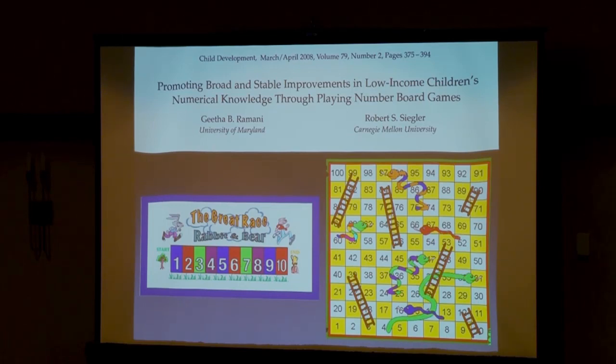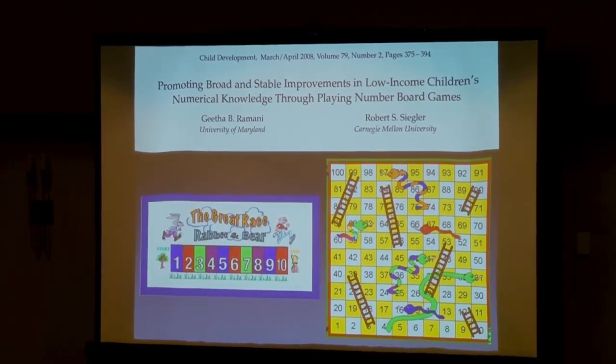It's actually incredibly fun, and 4 to 5 to 6-year-olds really love this game. It's cheap, and it's an incredibly powerful intervention because Geetha Ramani and Bob Siegler have shown that you can get quite stunning improvements through playing these linear board games. And why might that be? Not just because they're fun and engaging, that's the part that gets you to the knowledge, but because they teach children about cardinality, about ordinality, about place value, about all of these things that I've been talking about in a way that isn't like sitting in a row and listening to me talk about this. It's let's do this game together and we can abstract these principles and they will transfer.